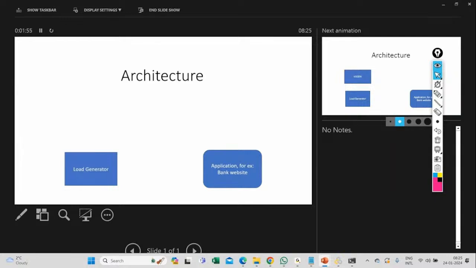This component is purely responsible for simulating or generating virtual users. These virtual users perform the same tasks as a normal human user. Whatever a normal human user does, the same task will be performed by a virtual user. They can access the application, click a link, select a value from a drop down, click a button, and enter some text. All the actions they can perform on the UI.